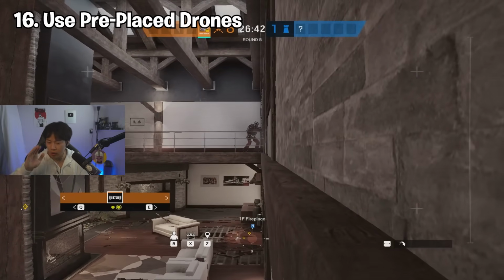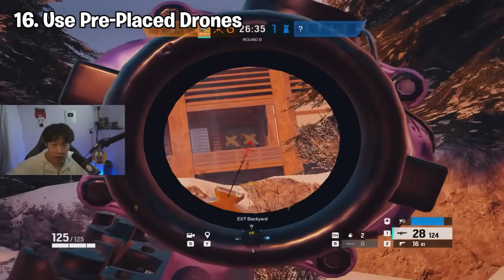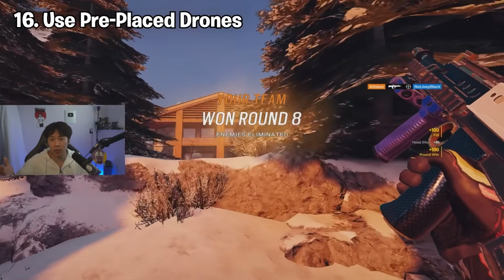And this also works in solo queue. When you're in solo queue and you don't want to worry about your teammates droning you in, just put a pre-place somewhere. If they don't have a Solis, that's free information for you. And you never know. I killed a lot of people on spawn ping because they never saw my drone.